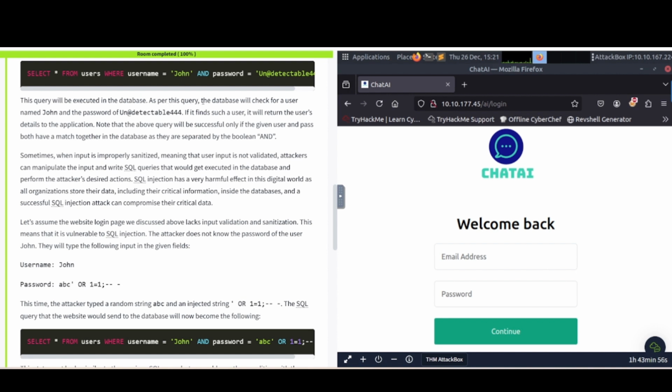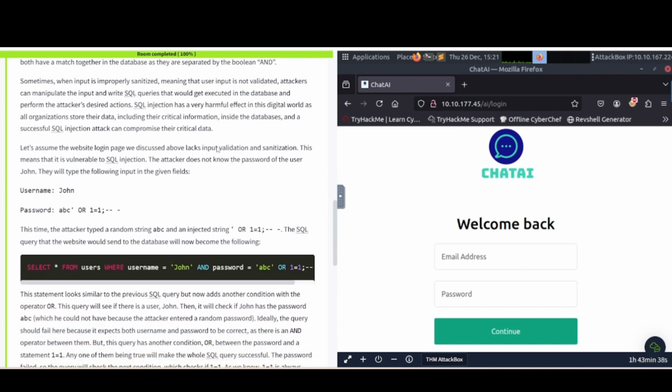As per this query, the database will check for a user named John and the password of this. If it finds such a user, it will return the user's details to the application. Note that the above query will be successful only if the given user and password both have a match together in the database, as they are separated by the Boolean AND.